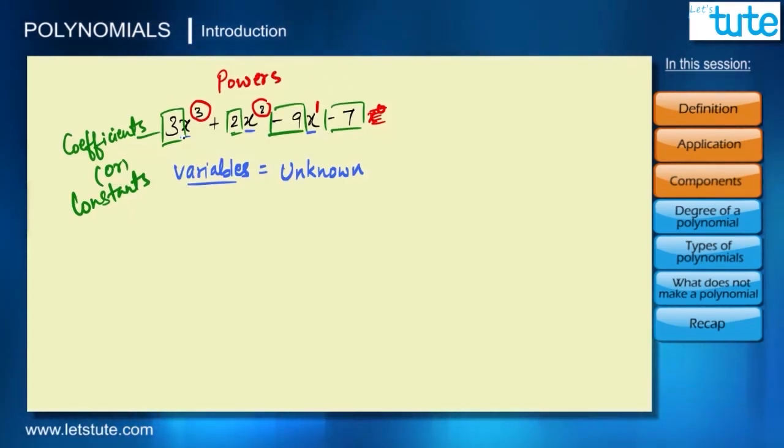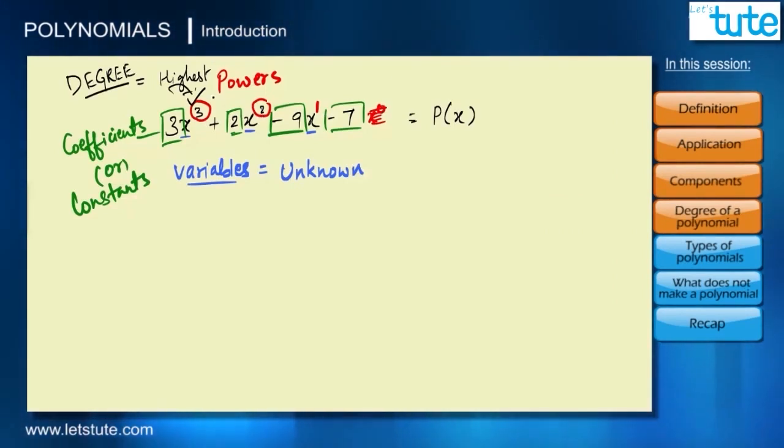Now this polynomial, which is only in terms of x, will be called p(x), and this p(x) has a highest power of 3. So this highest power of 3 is called the degree of this polynomial. We can see these powers are decreasing, right? 3, 2, 1 and 0. So this acts like the maximum limit of the power that a polynomial can take at a point of time. Similarly, if there was a term with the power 4, then the degree would have been 4.